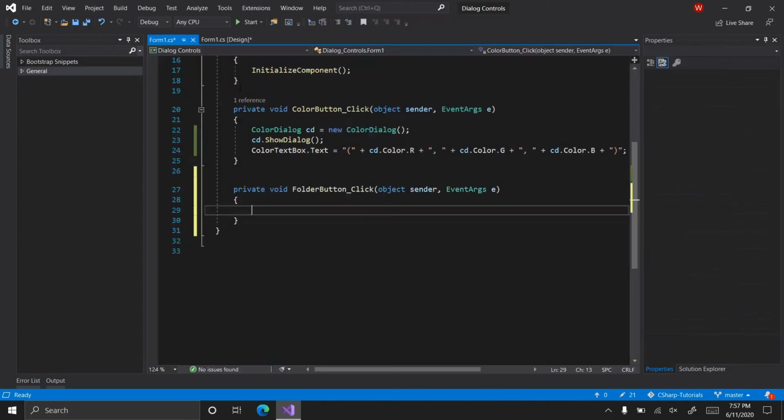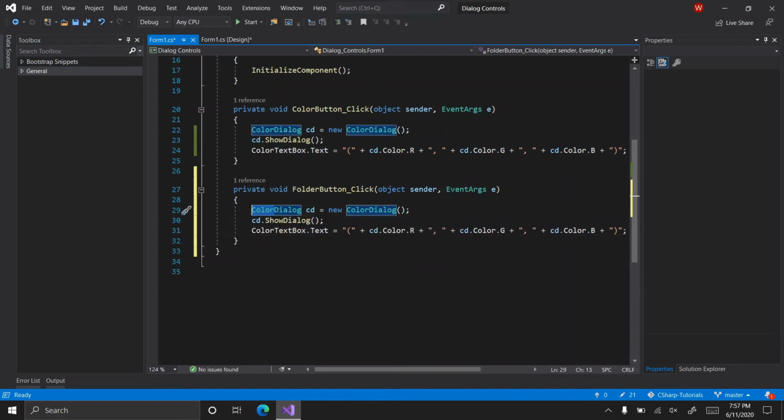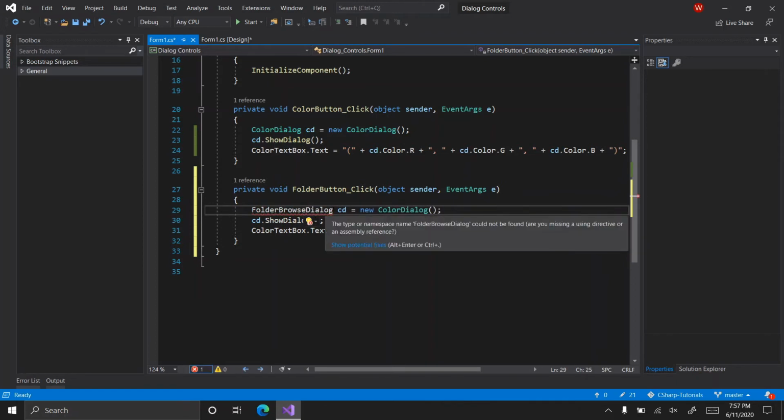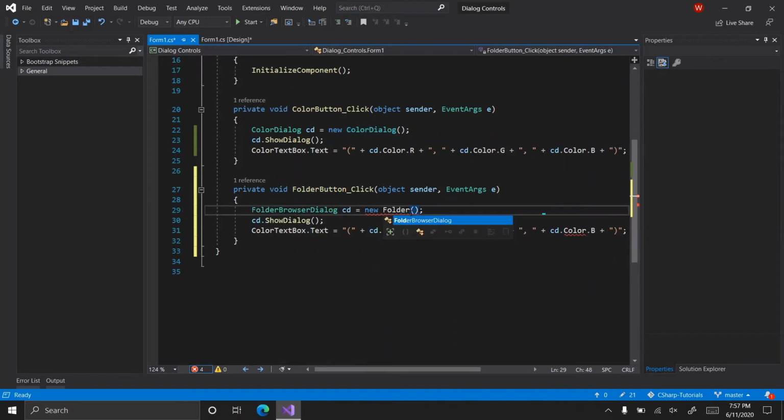So folder, let's copy this and put FolderBrowseDialog. Nope, that's not what it's called. What is it called? FolderBrowserDialog fbd equals new FolderBrowserDialog, and change cd to fbd. Again, this can be called whatever you want. It's just what I decided to call it.